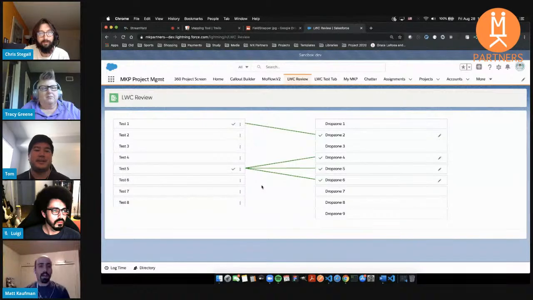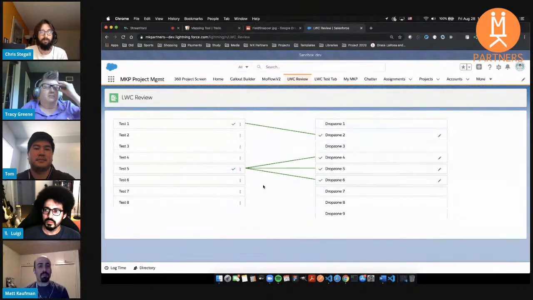Right. Yeah, and I know in some of the vertical templates, like the one for nonprofits or even Health Cloud or Financial Services Cloud, often there's a primary phone field, so that there's a separate field for the primary phone, but there's still the home phone, mobile phone, work phone situation. So this would allow us to map that one phone number to multiple fields on the other side also.